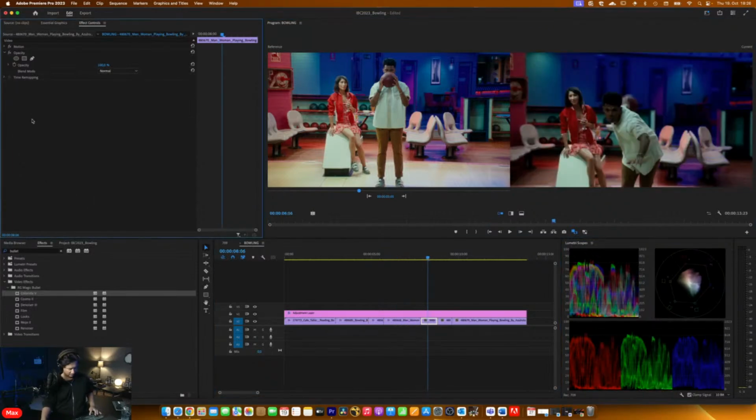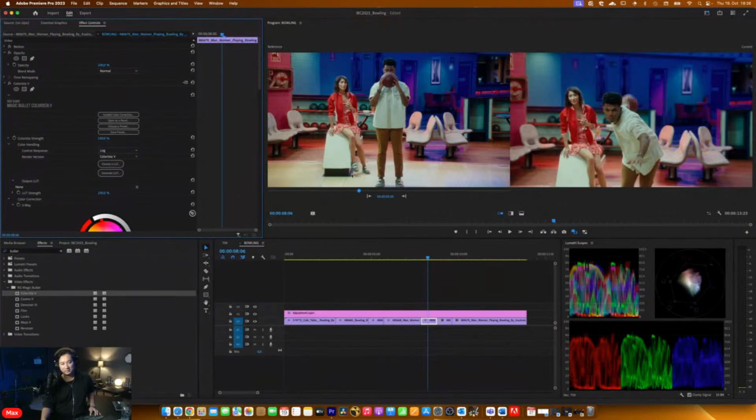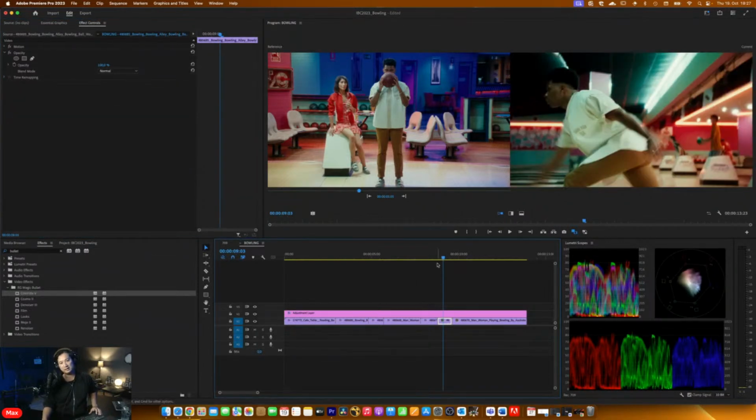And here, we can just copy and paste the same Colorista instance. That's very easy to do because we are just using primary tools and nothing is a targeted adjustment. Whenever you do any targeted adjustment and try to copy and paste it to other clips, normally they tend to break. That's why focusing on the primary tools first, and then getting into the secondary ones later, when you have finished your first pass of your grade, would be a better idea.